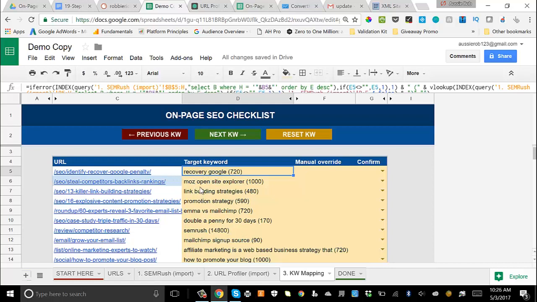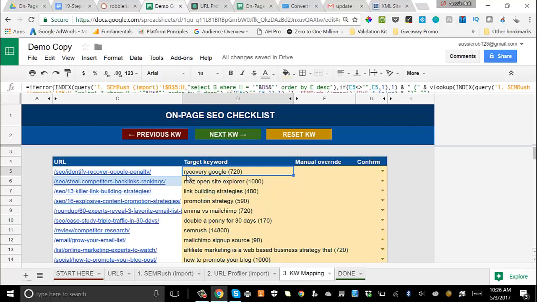There's a little bit of manual work here, but as we'll see in the next tab, it all pays off and makes the rest of the entire on-page optimization process much, much faster. Now, a couple more quick things in this tab. I'm not going to go through all of them for time's sake, but I'll tell you a couple of quick important pieces about this tab and then show you what the output looks like and what the finished product looks like. So you can see here that there are all these keywords.